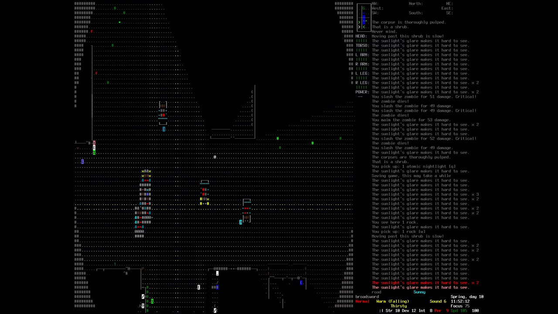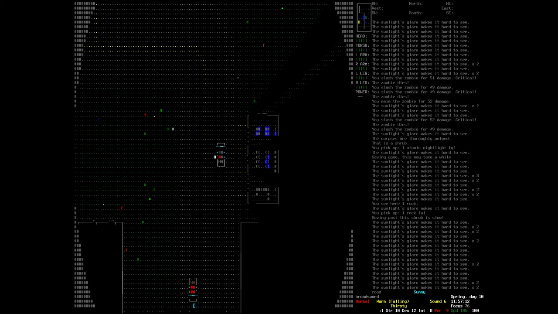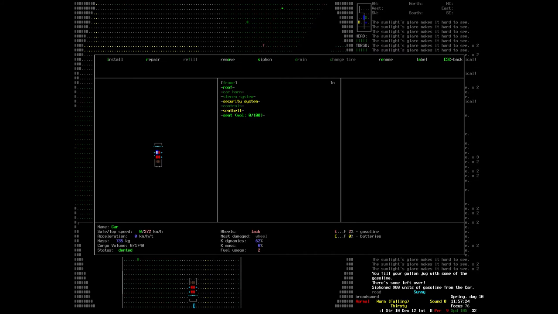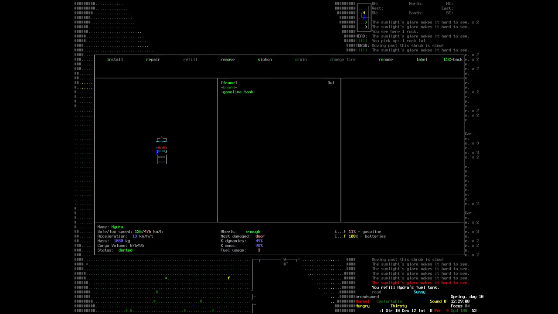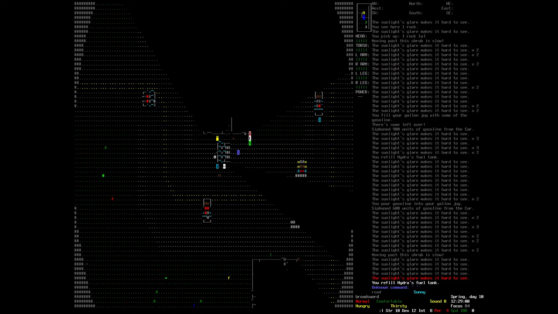More cars nearby, it seems. Oh, there's one. Ooh, 5% gas. How much can the gallon jug hold? 3,000, and there's more here, okay. Right, so now I've filled this up with all the gas I've been able to find, and we have 11%. So I think it's about time we go on the road.